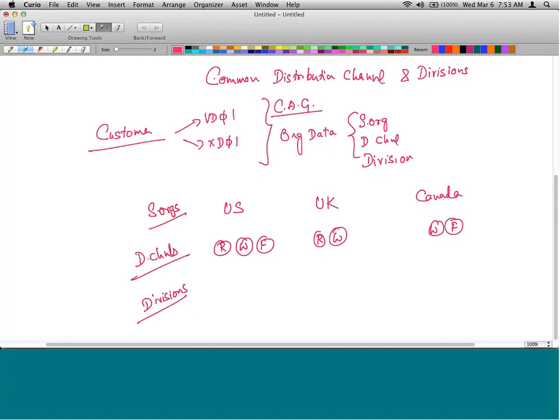Let's say we are selling laptops, desktops, printers and scanners, and mobile communication devices. Four divisions: L, D, B, M. Four divisions, three distribution channels, and at this point we have three sales orgs.